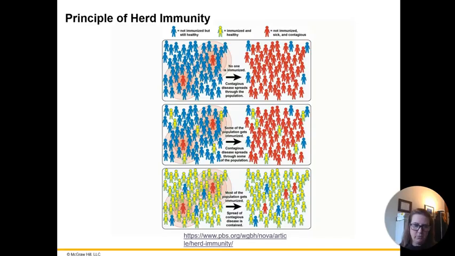So in the last figure there, we see, okay, if we increase the amount of individuals in a population that we immunize, then we're going to have just a few people who might become sick, but essentially that sickness is not able to spread because we have so many people who are going to be immunized and healthy. So if I were exposed to the sick person, I'm not going to become sick and I'm not going to become contagious. So essentially what we've done is we've protected more people in the population, particularly thinking about those individuals that cannot get the virus or cannot get the vaccine, so that we can protect the herd.